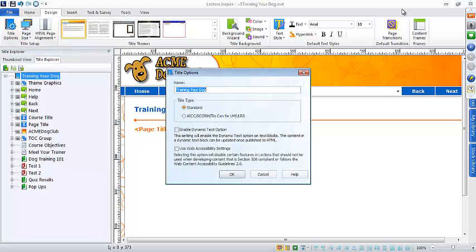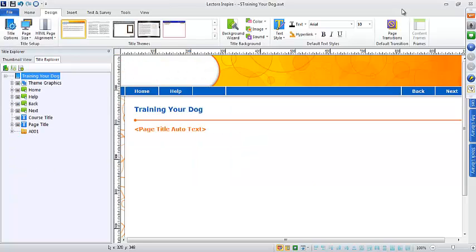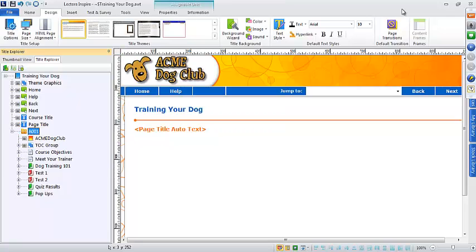And from here, this is where I can say my title type is AICC SCORM or even Tin Can related for a learning management system or a learning record store. So all you're doing is setting it up to work with your learning management system. Once you click OK, you're going to notice everything's bundled into what we call an assignable unit. Think of this assignable unit as a SCO. It kind of packages up your content.